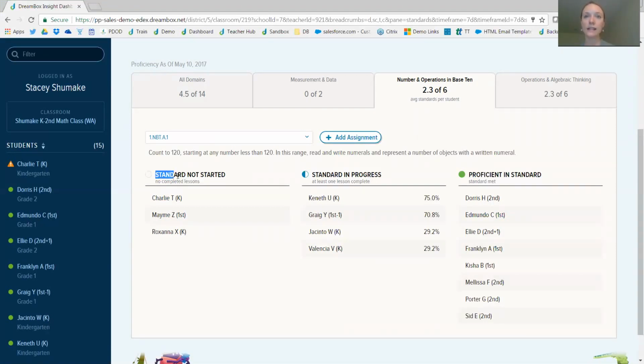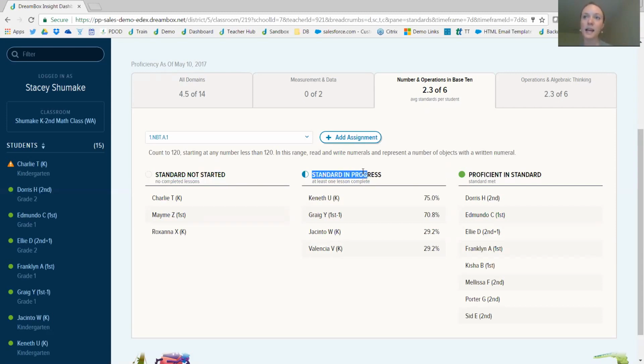So the standard not started kids are the kids that when I'm planning my instruction, these may be the kids that I'm going to need to support more. Maybe they're the kids who aren't ready to count to 120 yet. Maybe there's something else that they need. Maybe they're working on 11 to 20. So I need to also use other pieces of information that I know about these kids to make this decision. So are the kids working on something else in my classroom? Is there something else getting in the way? Is there some other teacher assessment or student assessment that I've given that gives me good information on this, where this kid needs to be?